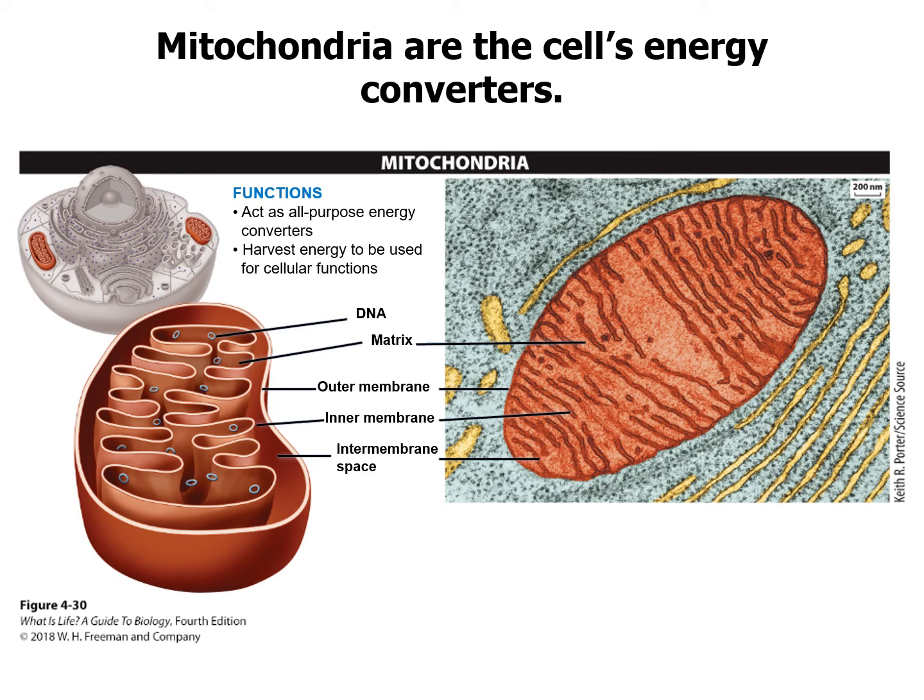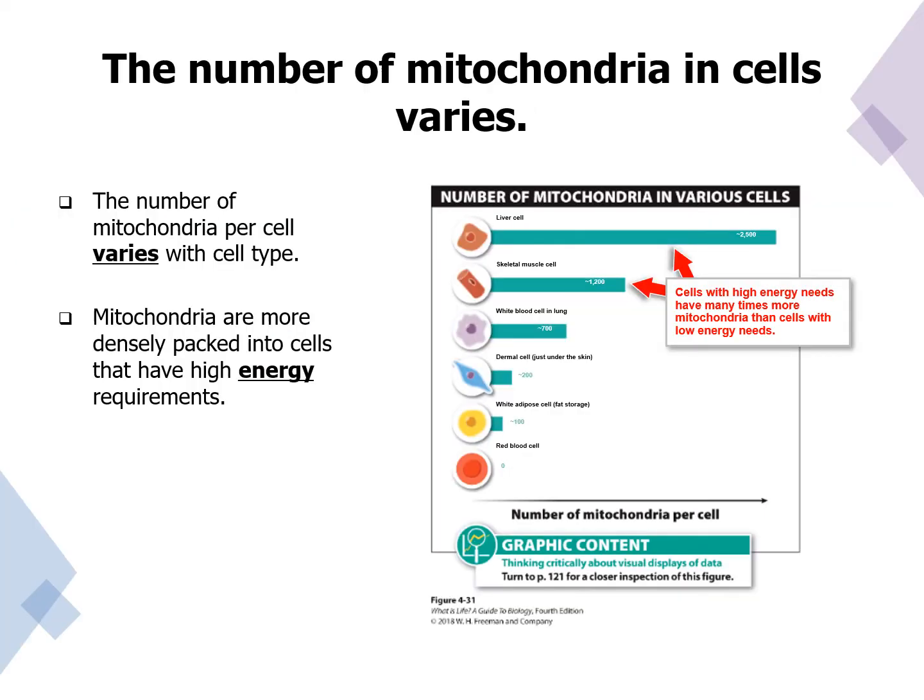Something interesting about mitochondria is that it has its own special DNA, which has been a really cool thing for scientists to discover, that mitochondria has mitochondrial DNA specific to itself. The number of mitochondria in your cells is going to vary. You are going to have substantially more mitochondria found in your muscle cells than, say, in your skin cells. That is because your muscle cells need substantially more mitochondria. So the number of mitochondria per cell is going to vary with your types of cells.